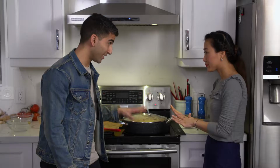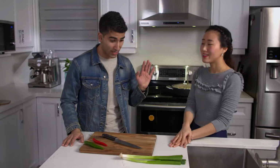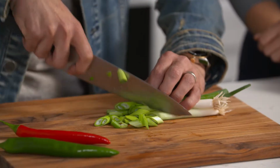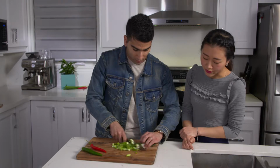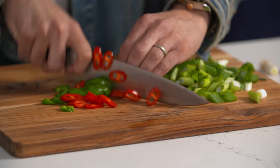You want the turkey to have an internal temp of 165, so that it's fully cooked. In the meantime, we have some garnish. We have green onion. Can I chop this for you? We're going to do big chunks. Lots of green onion in Korean cooking. Green onion is a very important ingredient. You sure these chilies won't put me over the edge? We'll see.